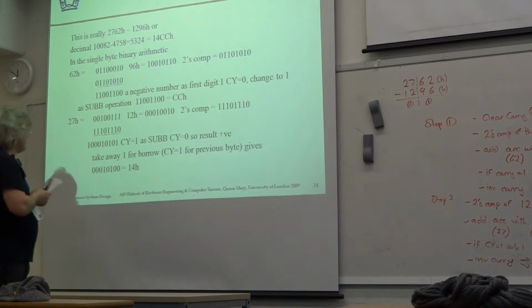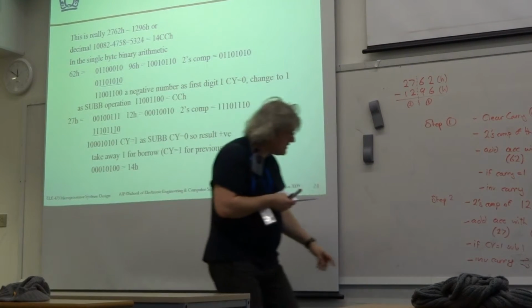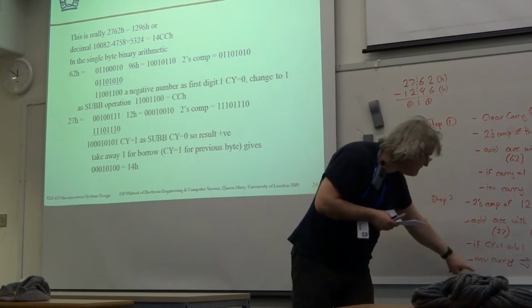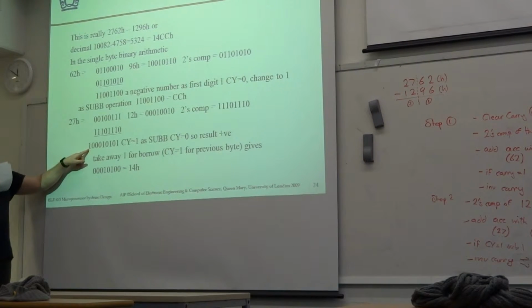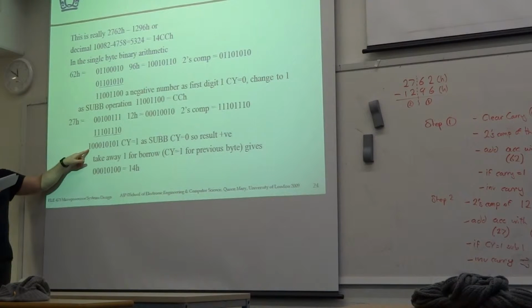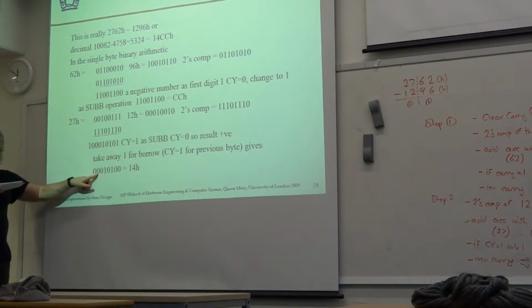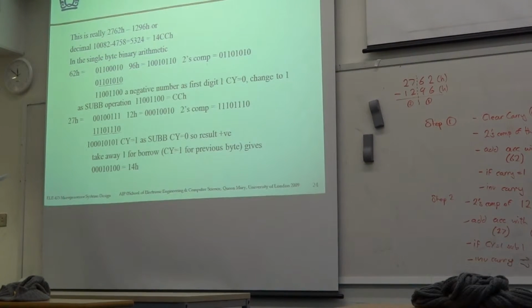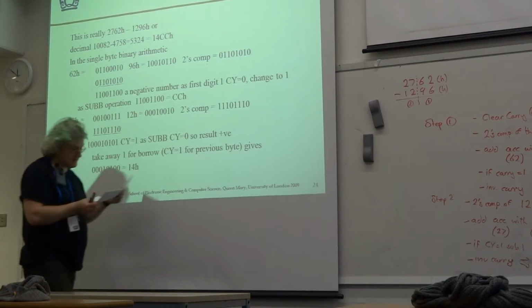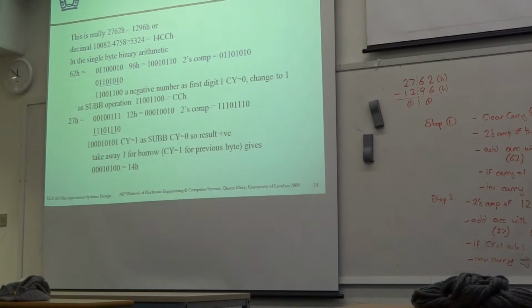Now, the final step is that the proper carry at the end of it, we invert it. There was a carry out, remember, as a result of this, which would have made it high, but we're told to invert that, which makes it low, and then it says, having done that, is the carry high or low? And because it's low, we say the result's positive. So what it's saying is this 14 is a positive 14. So a very convoluted sequence of steps here, but it will actually give you the right result.